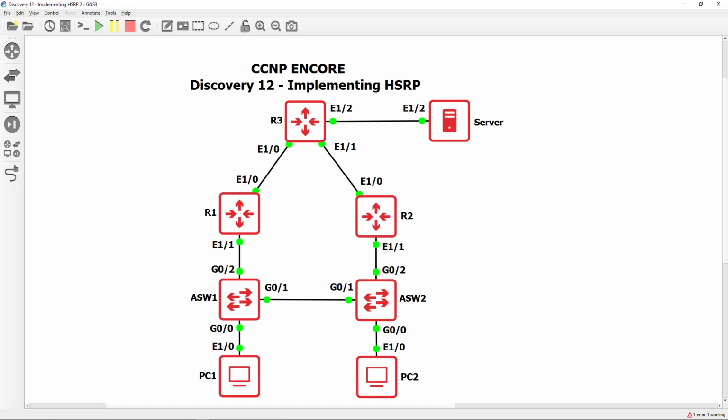It allows for the transparent failover of the first hop that the client devices are going to be using as their default gateway. Most hosts are going to have a single IP address of a router configured as their gateway. So if we were not running some sort of first hop redundancy protocol, if that device were to fail, or reachability to that particular location were to fail, or that address were to fail, then we would simply not be able to communicate beyond our subnet.